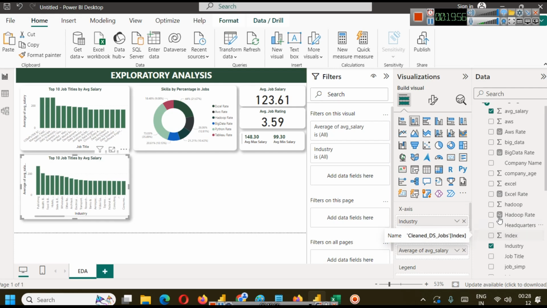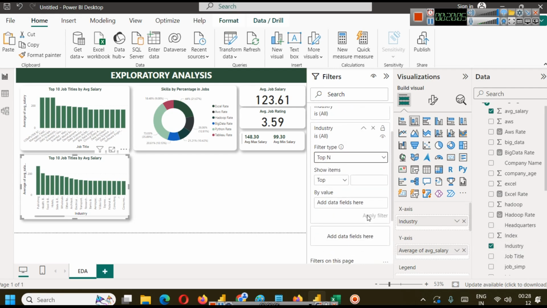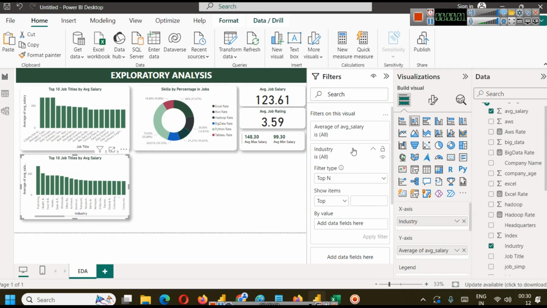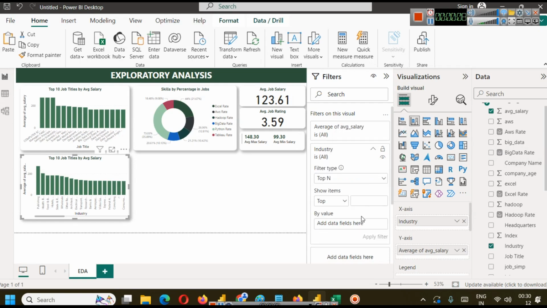If you want to find out top 10 here, you will use industry as a filter. Instead of basic filtering you will use top n, and in top n you will bring the average value of salary. So here first remove the older filters and keep average of salary and industry. In industry select by top n, here write top 10 or 5 whatever you prefer, and in value just select average salary.